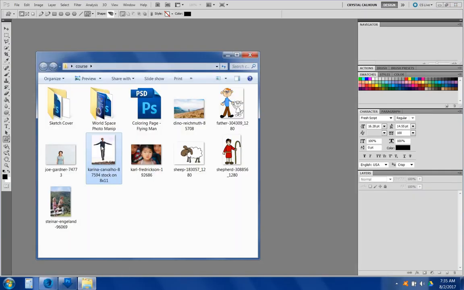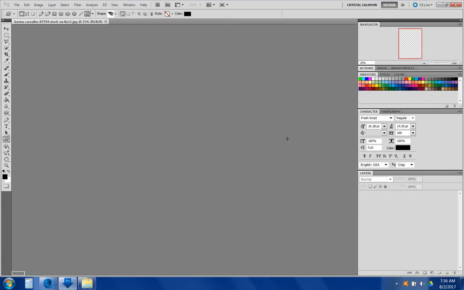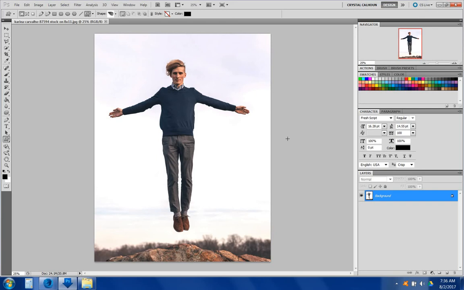brushes. I have a stock photo here I'd like to use. You're welcome to use this from your course or the link in the description. Or you can use any photo that you have, a family member or, say, a cartoon image that you might have. But for now, I'm going to just use this gentleman here. Again, there's a link in the description so you could find this and use this as well and follow along. So let's start here, and we're going to create a new layer on the bottom right.